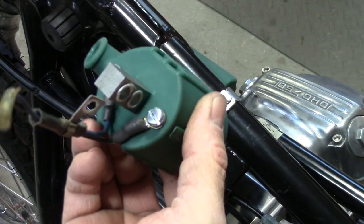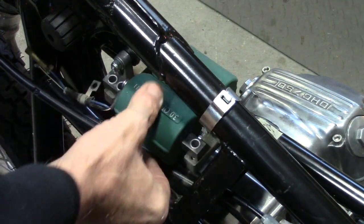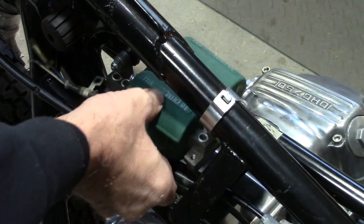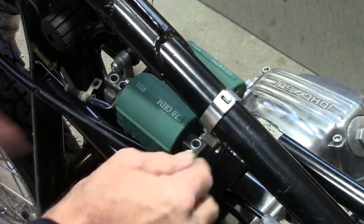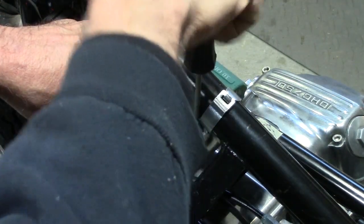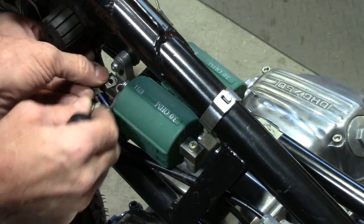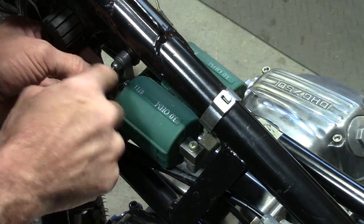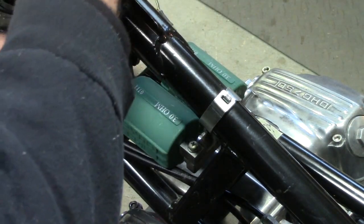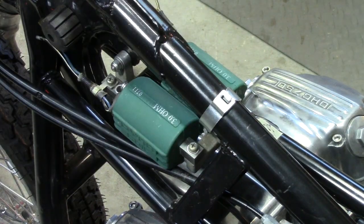Got the wires all mounted up, screws in place, and we're going to put these back on the mounts now. I'll put the plug wires in later, because on this one they just push in with a connector on the end. Get the screws back in here. Make sure we get this little bracket that holds the wire in place. Okay, one down, one to go.